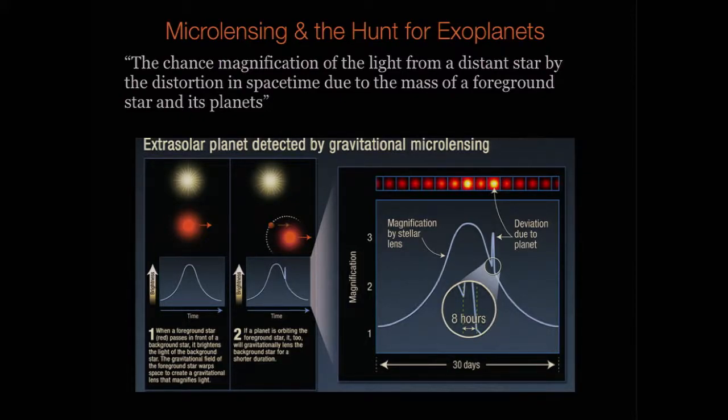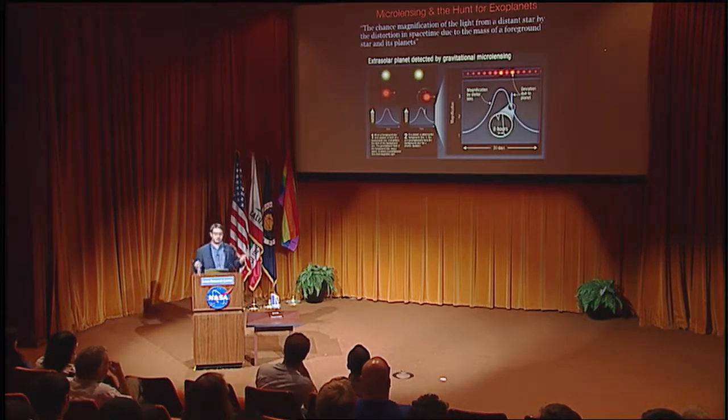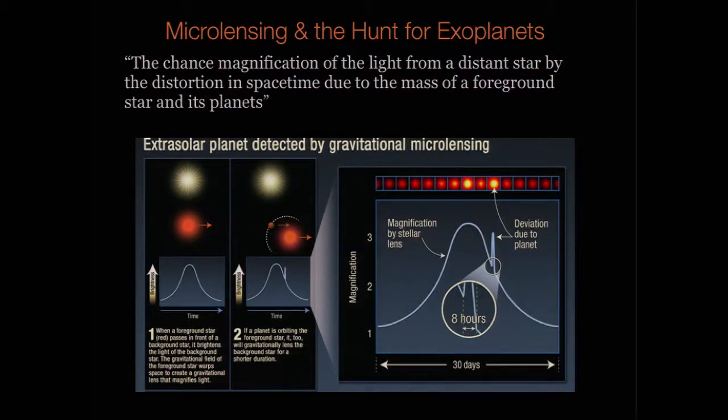But what if this foreground star had a planet? You'd see two dips — first the main dip of the microlensing of the star, and then a little dip caused by the lensing of the planet. This is a microlensing event. It goes up, and you see the secondary dip. That lasts of order a few hours to a day, and the main event might last a few weeks. We've detected a few planets like this, but very few, and the K2 mission is going to help us detect many more.